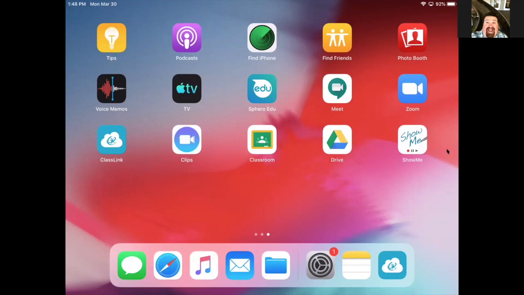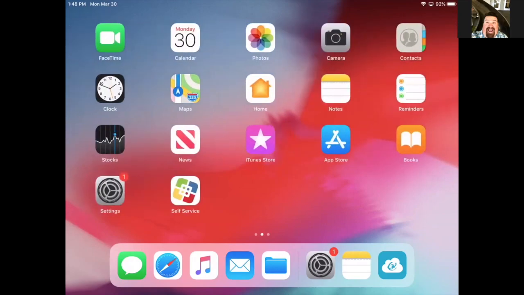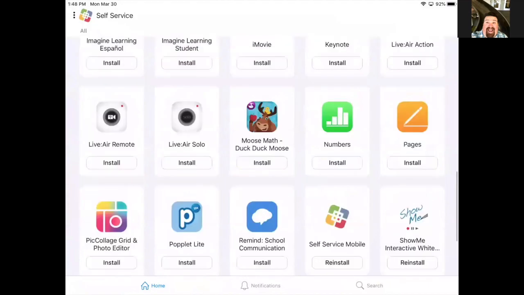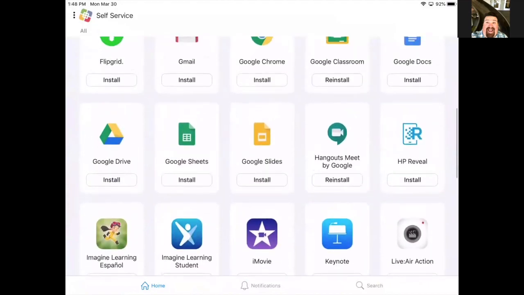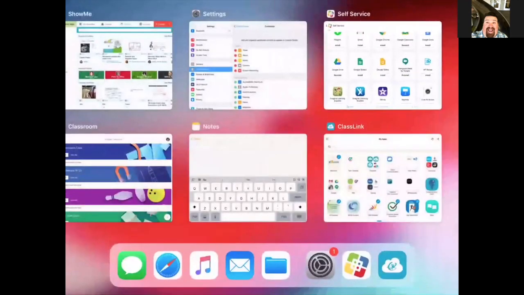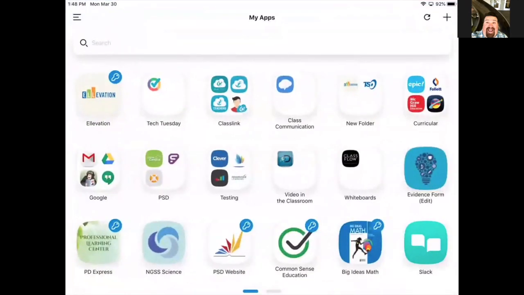Let's see here. If it's a rocket, the Google Meet app, I'm not sure why it would be a rocket because that's a little bit different. Let me go into self-service. I haven't loaded Google Meet yet. So I'm not quite sure why it would be a rocket. Are you in ClassLink when you're looking at that? That might help me as well.